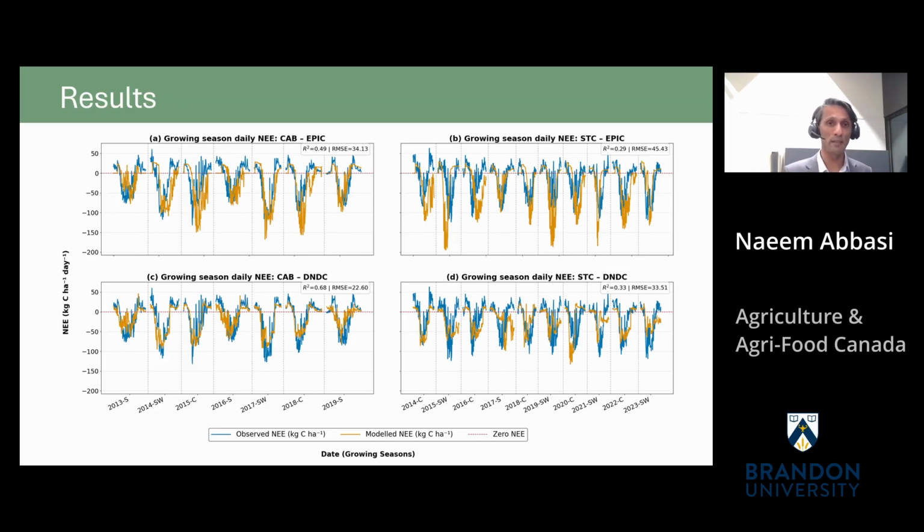So we can take that information, run it in the model again, and see how it performs in the future. How would our food production be? Because it gives you the information about yield, which I'm not showing here because I have ground to cover. But we'll be able to see how yield will be affected. We will be able to see how NEE will be affected. We'll also be able to see what would be the overall soil health.